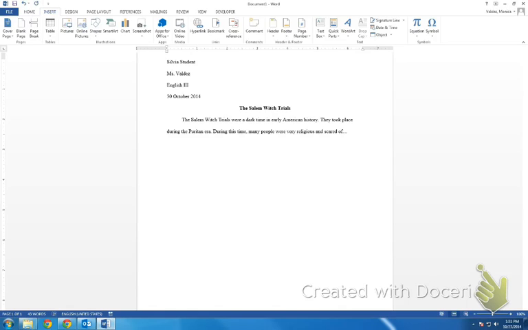Once you have gotten to the end of your essay, press enter 1 more time. Then you are going to click on the Insert tab. Once you're there, you are going to insert a page break, and that can be found right there. The reason why you do this is so that the works cited page will continue and be paginated correctly as the final page of your essay.